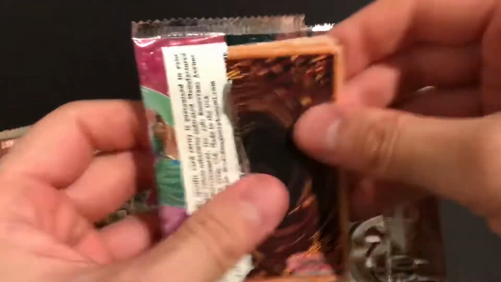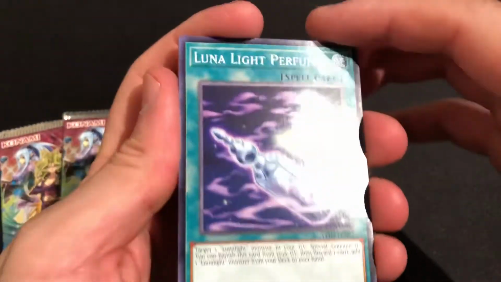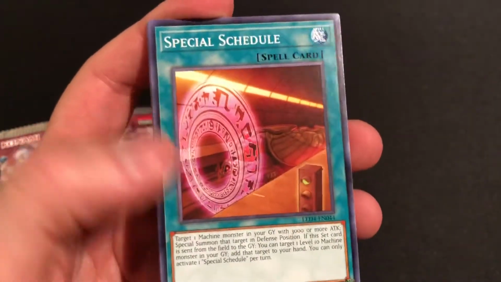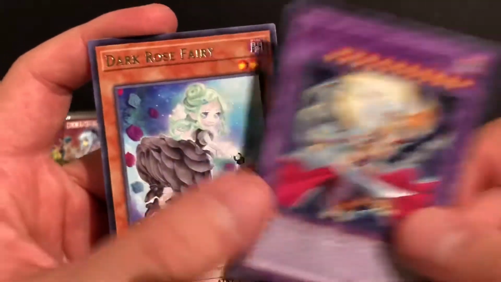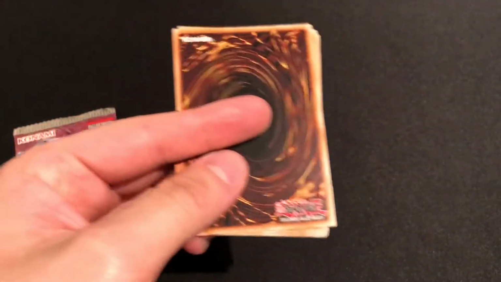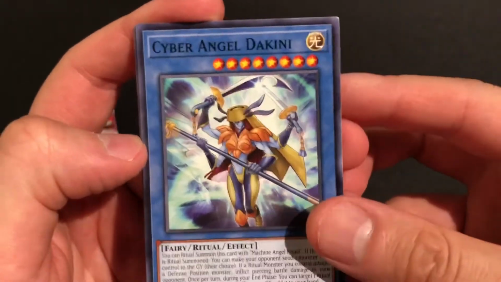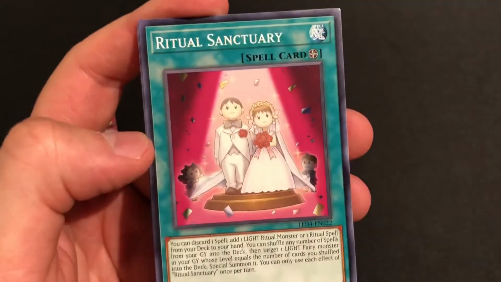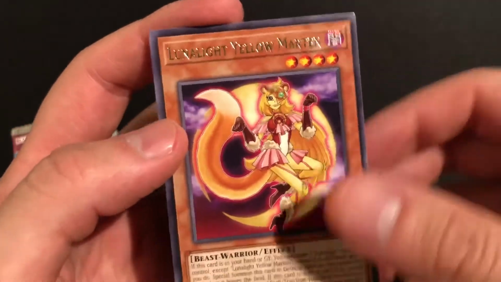So with the opening of this pack, guys, we've opened 8 blisters. I still can't believe these packs were on sale, guys. Walmart sometimes, I guess, doesn't know what they have in stock and just wants to get rid of product. Which is cool, because it gives me the opportunity to go pick these up for cheap and make videos. So, yeah. All right, next pack. Man, I'm having a blast opening these. Sever Angel Dakini, Black Garden, Ritual Sanctuary, Sever Petite Angel, Luna Light Yellow Martin.